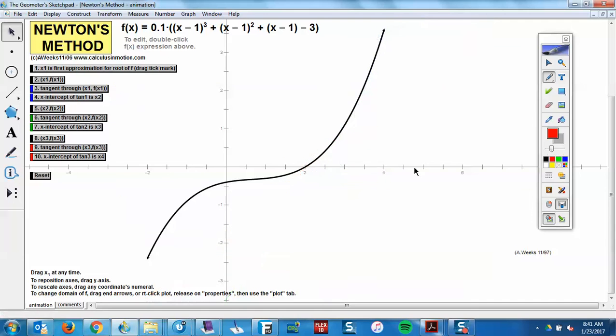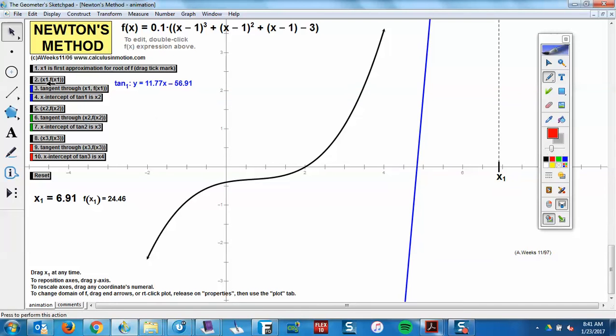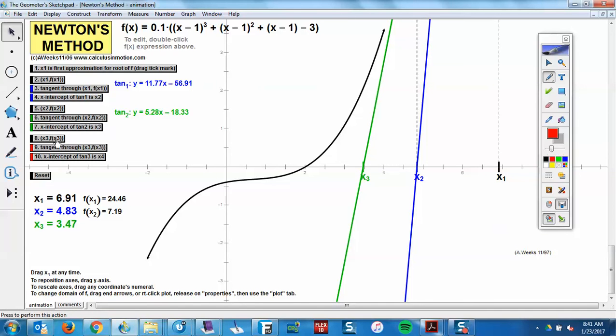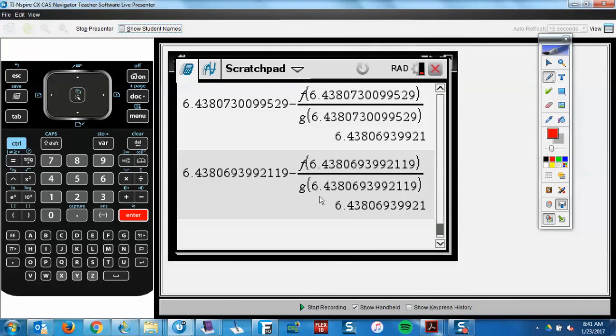And it's exactly this scenario right here. If I would have taken my first guess, it's kind of like my first guess was reasonable, but it was a shallow tangent, and then it took me way out here. It's kind of like having my next guess be right here. Well, look where that's going to be. You can't even see it. Look at that tangent line. It crosses there, right? So it's coming back towards that root at 2. It's headed back there, right? It's coming, and eventually it'll get there. And that's exactly what's happening on this one. And it found that root finally. But it shot us way out there, so we have to understand what's going on.